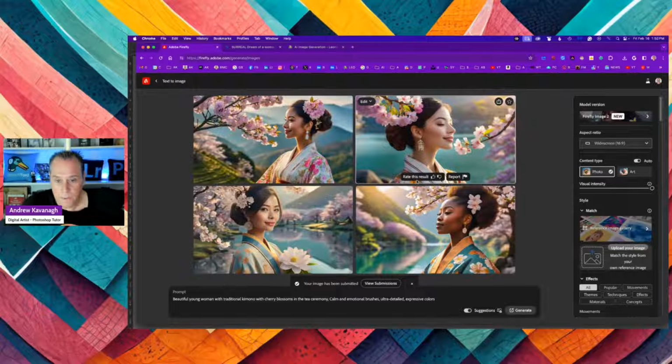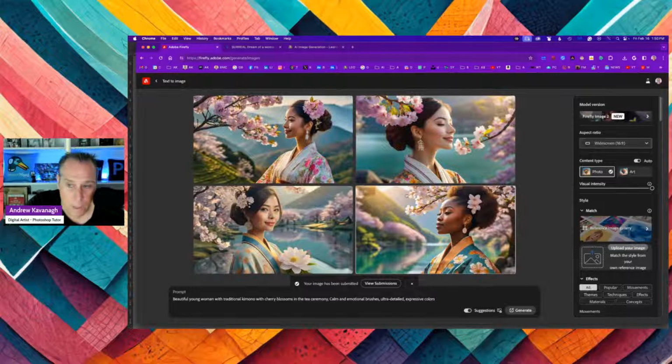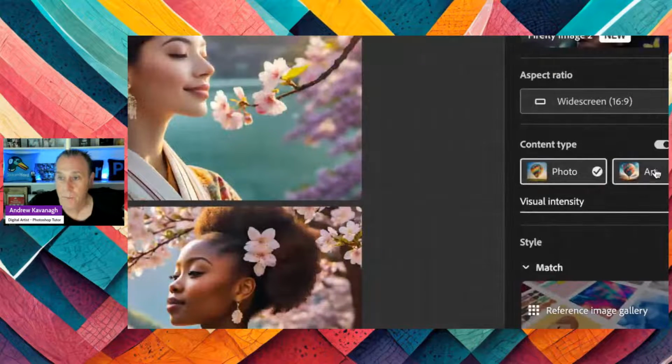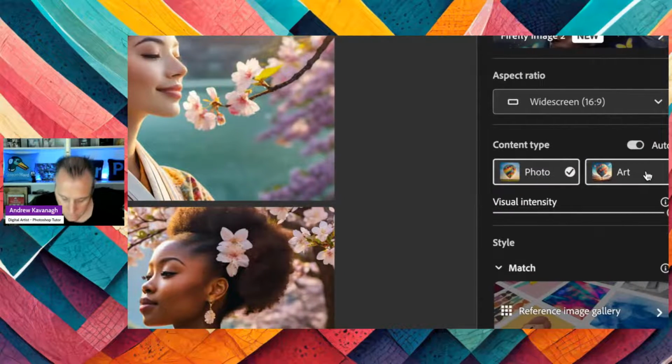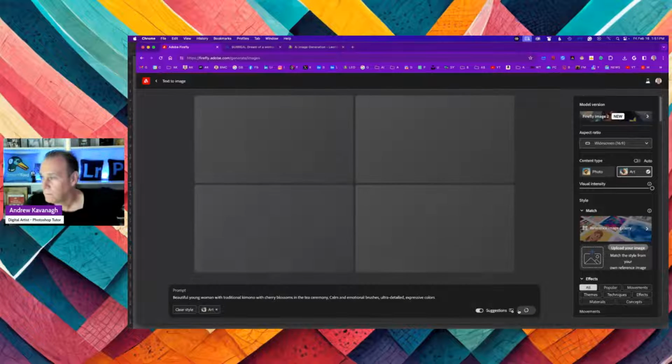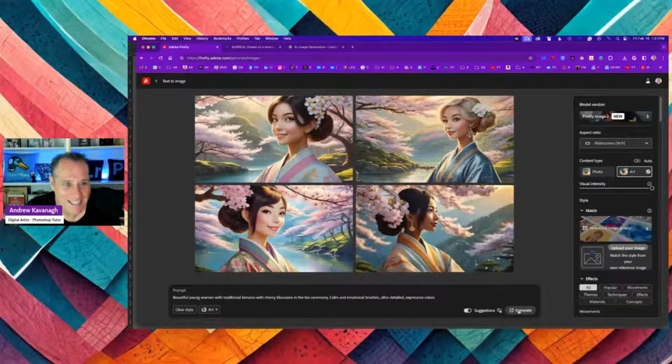Okay, so that was doing that. Now I'm just curious while I'm here, as you can see over in the content type, I can also choose art. So I'm going to choose art instead of photo, keep all the same prompts, keep the visual intensity up, and just hit generate. So a little fluctuating gray is the so-called preview.